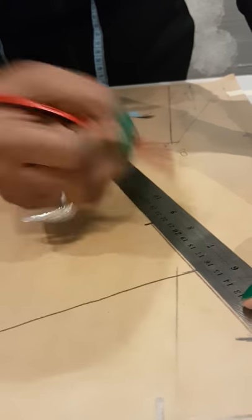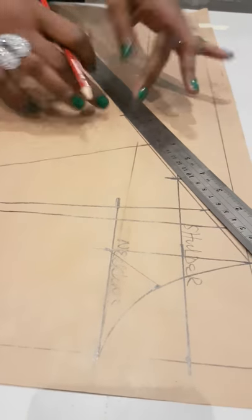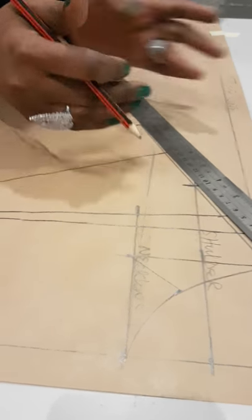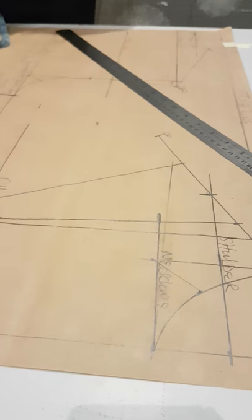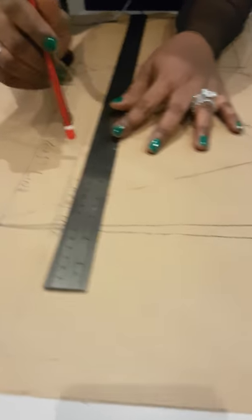Smaller sizes can be 17, can be 18, and any other, but it shouldn't go beyond 22. It shouldn't be more than 22, but it can be less than 22. Okay, so now on our chest line, we'll be measuring for the center front.